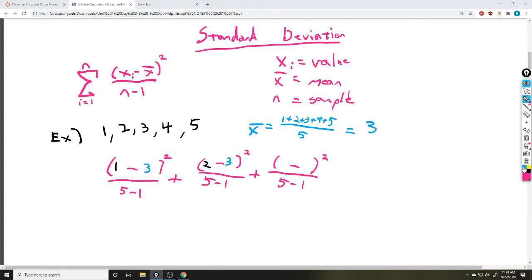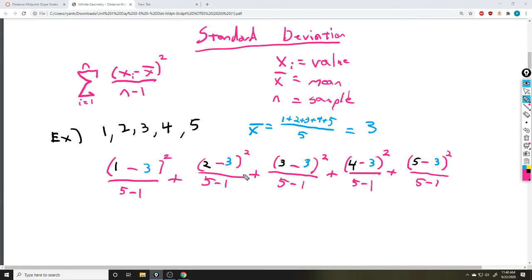And you can start to see how this is tracking. I said an interpretation of standard deviation is average distance from the mean. For example, this part that I'm putting in right now is going to be 0. Because if you look at this term, 3 is at the mean. So its distance from the mean is 0. So it is a way of measuring that distance from the mean. And I'll fast forward the rest of this formula real quick.